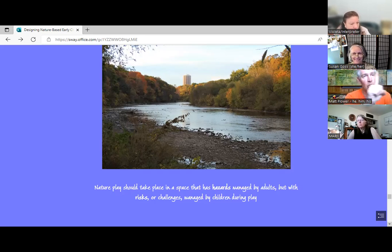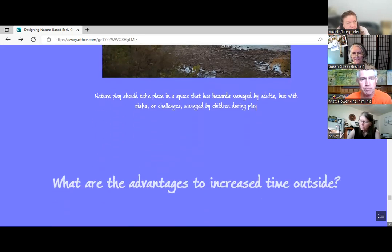We always say one risk, one teacher, because as long as you can see what's going on, you're already ahead of the game. With licensing, they want to know that you have a plan. They want to know that you're thinking four steps ahead of the children and that you have things under control. But doing risky things is important. High speeds, jumping off high things, climbing trees, doing things like that. These are what kids have been doing since the beginning of time.